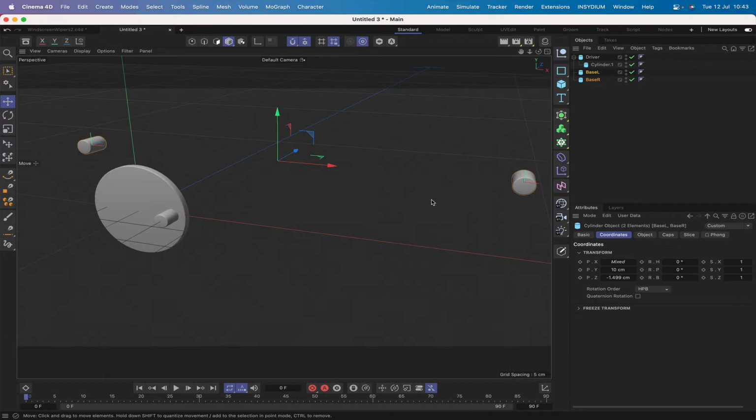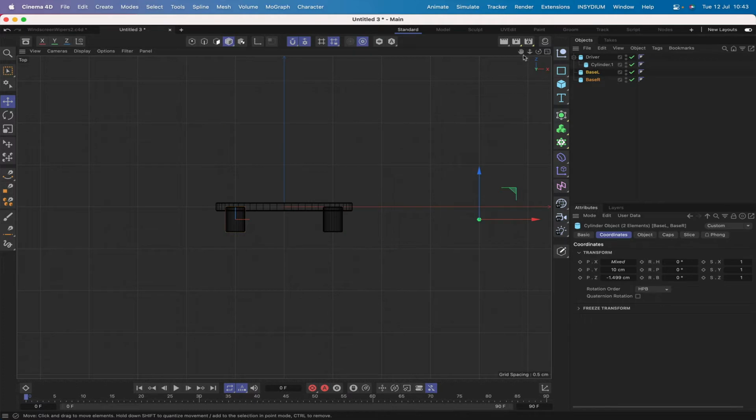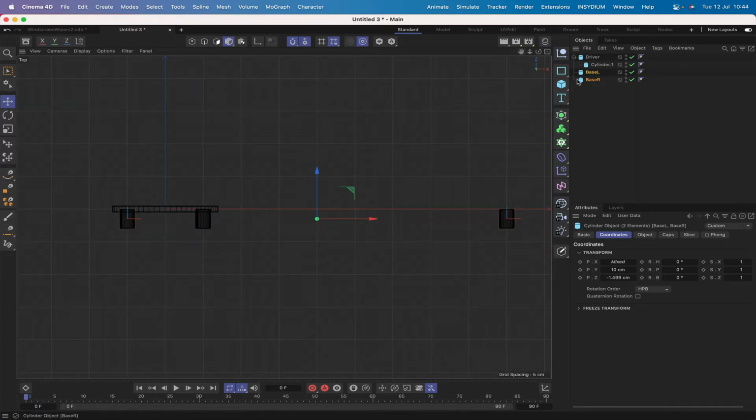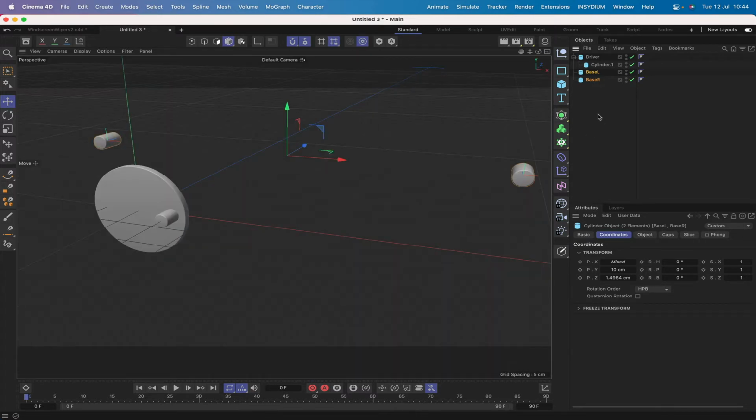If we just go back to our 3D view, we should see that that looks okay, and then we'll change to our top view and have a little bit of a look here and see what's going on. Well, for a start what we need to do is move these two back. So we'll move them back just about here for now. I mean, we can do some adjustments later on, but by eye we'll leave them there for now. So that's the first part of this set up.